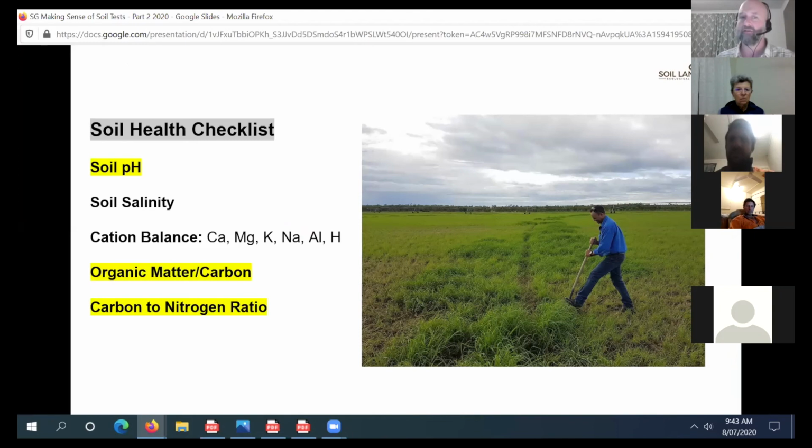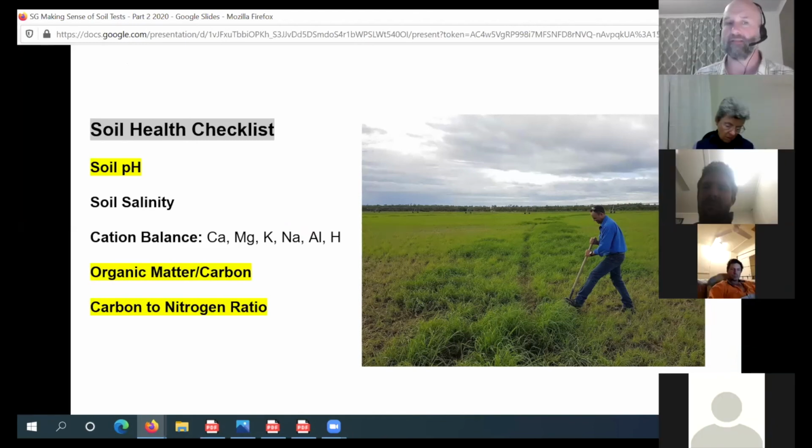The other 2 things that do occur up there are salinity, and I had one of them the other day. You get patches of high salts naturally, and or you get high sodium, which is this one here. So sometimes you get high sodium on what we call the colloid.